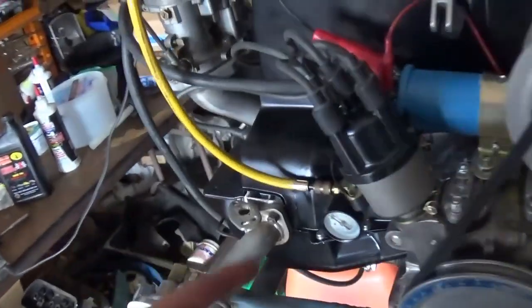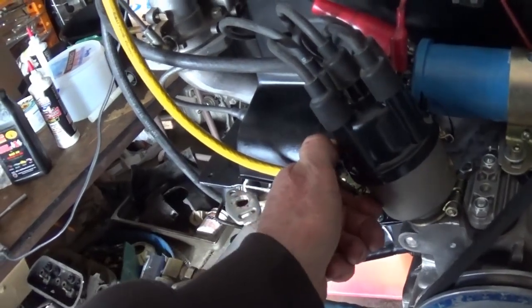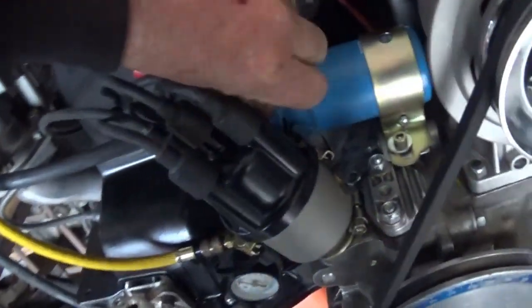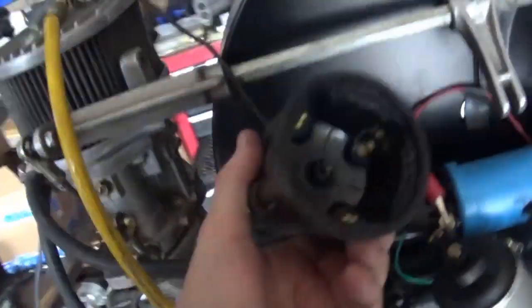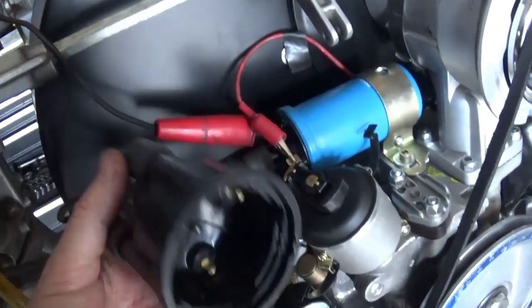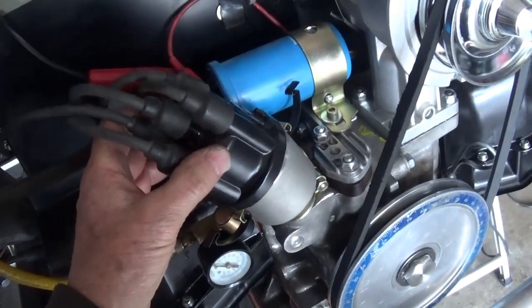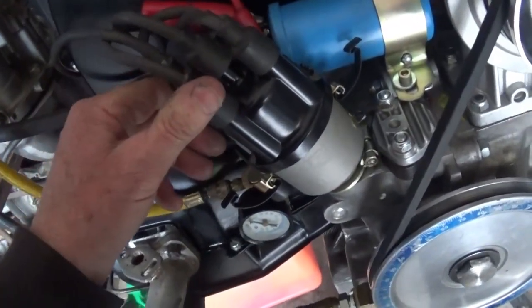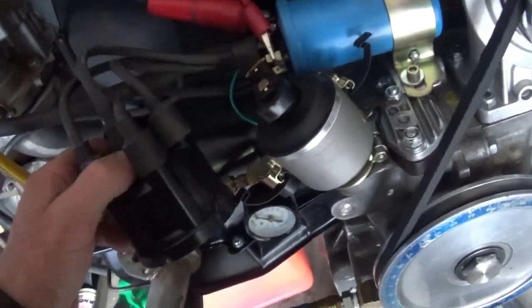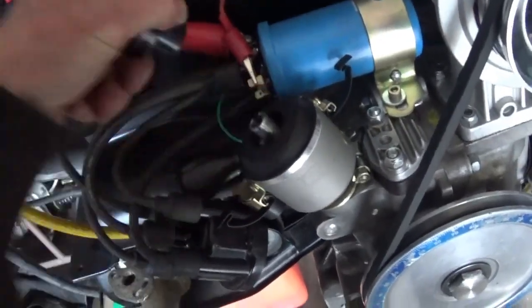I will say that it has, I guess I could take that off. It does have brass contacts in there. Now I should have the light back on. And yeah, it's not too bad looking, but the O-ring that comes with it is not what you want to use. And let's see, what was I going to show you? Everything's so hot, including that.